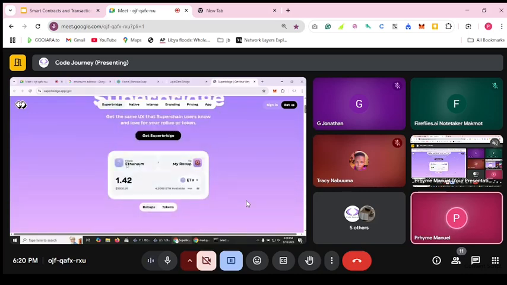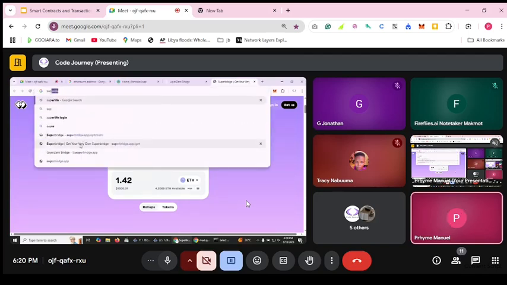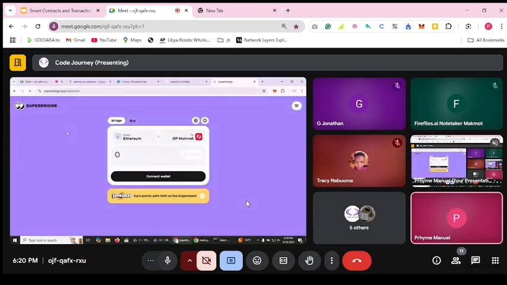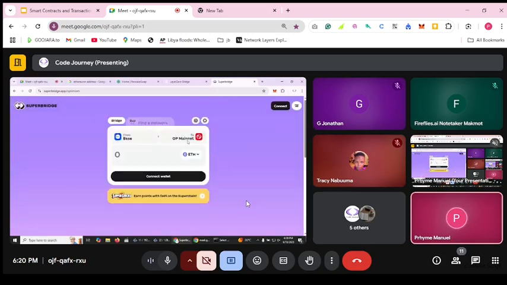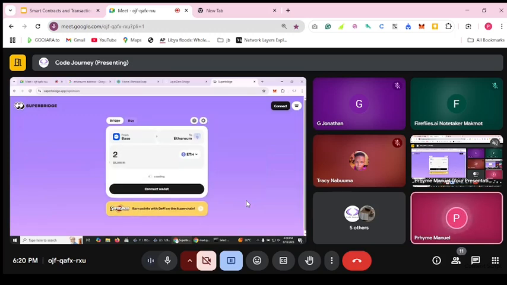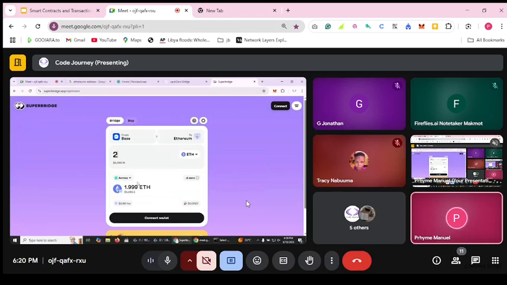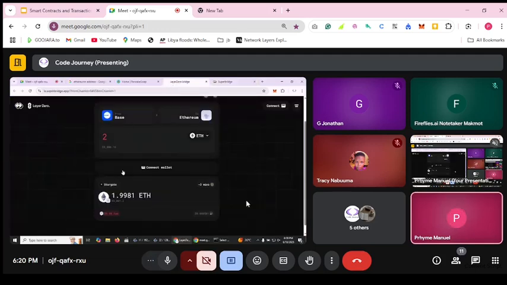So perhaps I'm transferring from the super bridge here, from base to ETH. I'm transferring exactly the same amount, 2. This reads I'll be receiving approximately 1.99 ETH on the super bridge. Then I go to Layer 0, and this is 1.981. Because it's the same token, why should I be receiving a different amount?